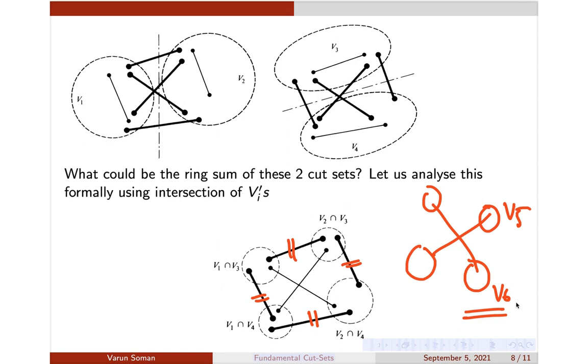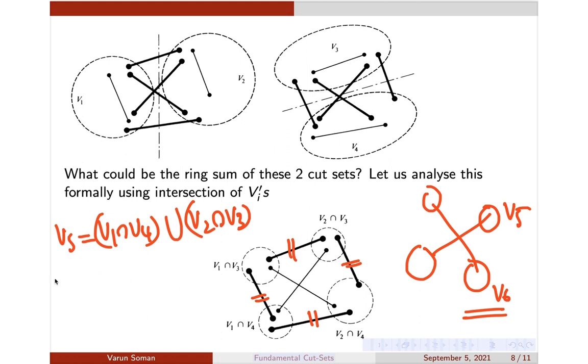So actually we have to show that deletion of the ring sum disconnects the graph. So this is your idea here. From the geometry itself, we will understand how to write V5. When you delete that ring sum, you can see that it is disconnecting it into two parts. One part I am calling V5 and another part I am calling V6. So what is your V5? V5 is actually your V1 intersection V4 union V2 intersection V3.